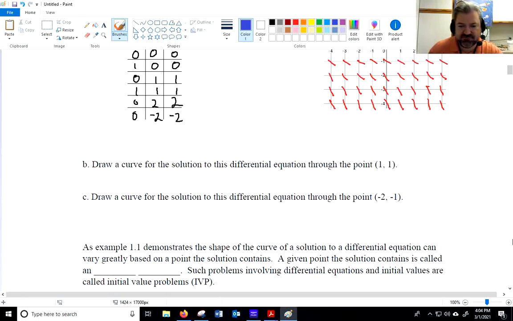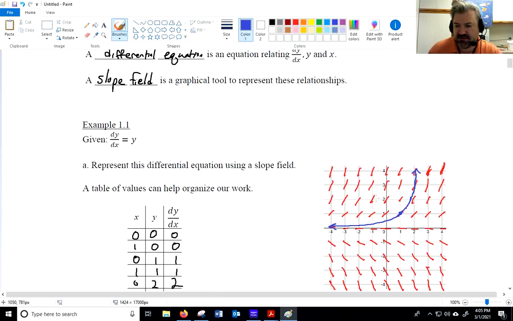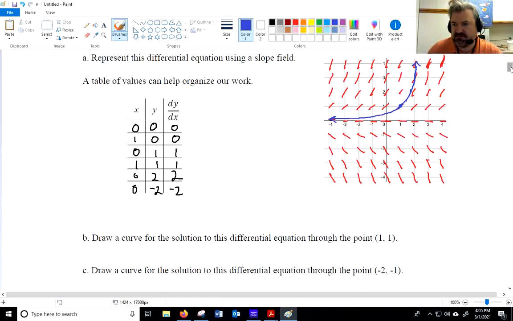Now let's draw a curve for the solution of this differential equation through -2, -1. So now we're going to do -2, -1. And I'll use a different color for this one. I think maybe an orange would be good. So I'll just indicate that I'm using orange there. So -2, -1, that'd be over here. This is supposed to be a slope of -1 here, so it's going to be coming down a little faster, I think, than the other one because it's over here. And then something kind of like this.